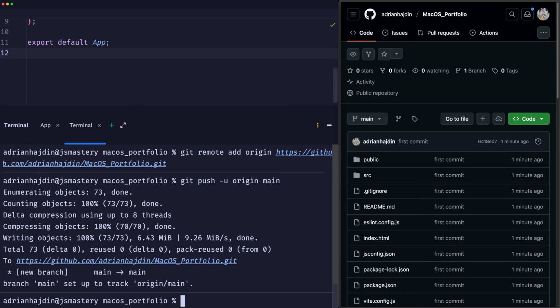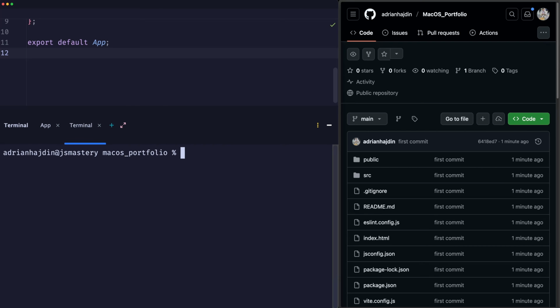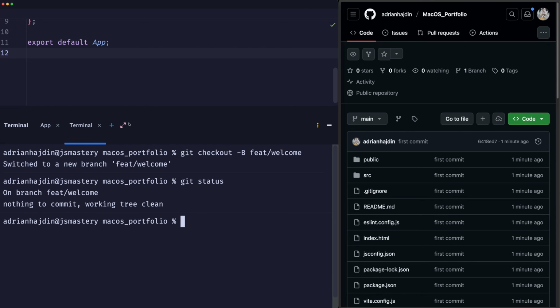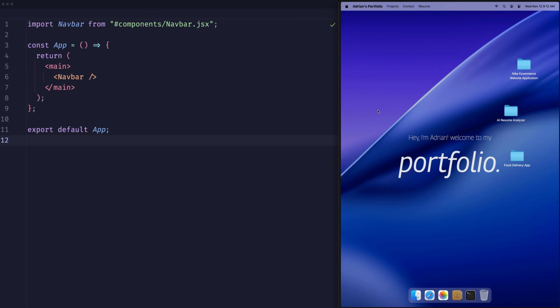So now that we have the repo, we can create a new branch by running git checkout -b for creating a new branch, and you can call it feat, as in feature, /welcome, and press enter. This will now automatically switch you to a new branch, so if you run git status, you'll see that you're on feat/welcome with nothing to commit, which means that we are ready to start implementing our welcome feature.